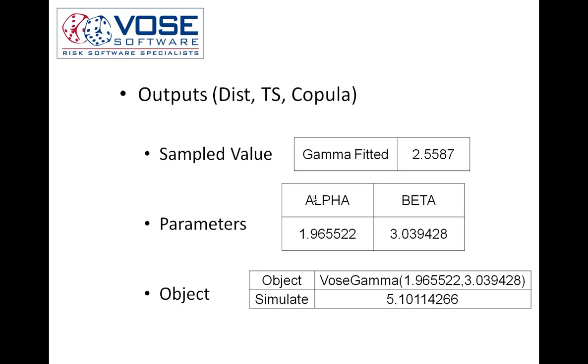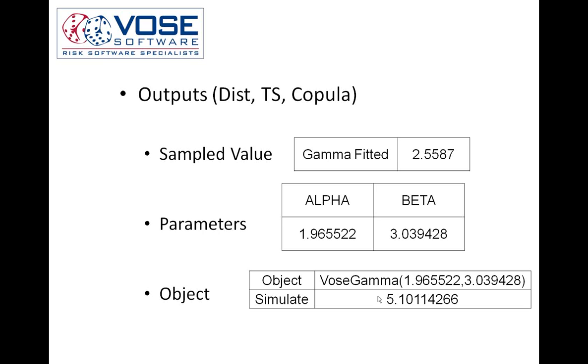It may also be of interest to actually look at the parameters. So for this fitted gamma distribution, which uses two parameters, the alpha and the beta, we've outputted and populated cells in our spreadsheet for the alpha and the beta parameters used in the fitted distribution. If we were using uncertainty, these parameters would change slightly for every trial of the simulation.